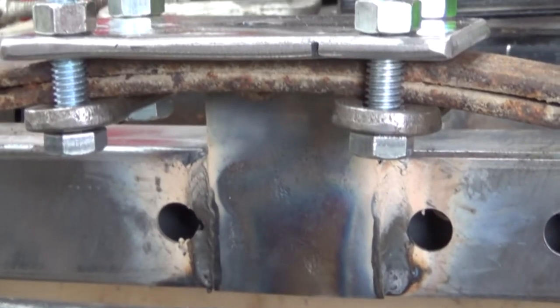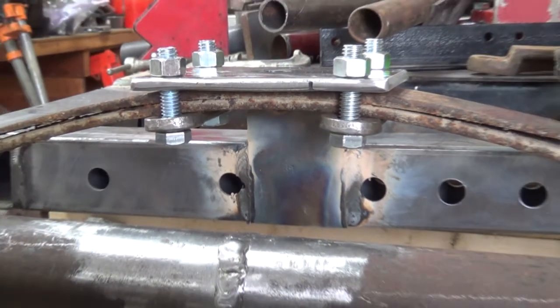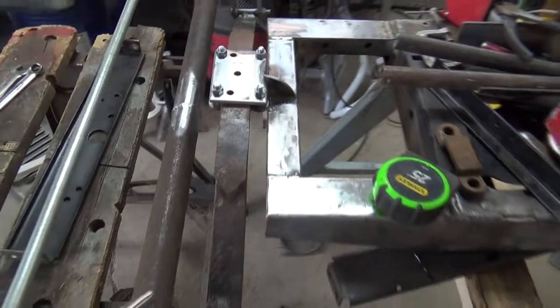Boy, I hate flux core welding. What a mess it makes. Hi. I put this gusset on the back of my spring perch, and I've done some cleaning on it because I can't get right down in there. Look at that mess. Yuck. The welds are strong anyway.